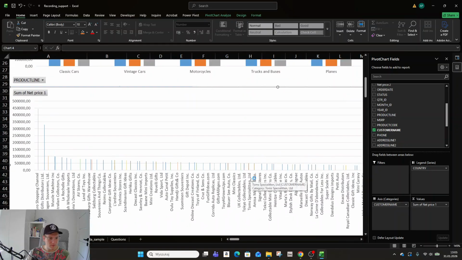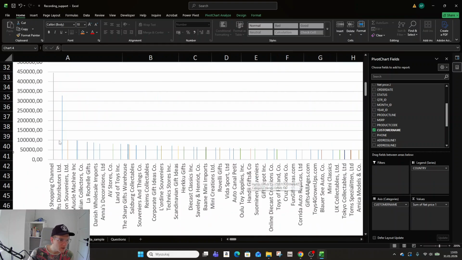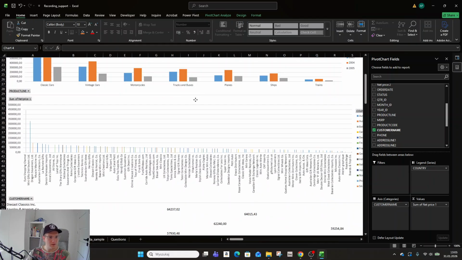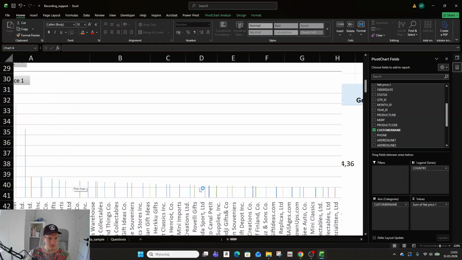If I can have it a little closer, I don't know why sometimes there are two lines here, but we can see that there are 2 highest lines for USA Mini Gift Distribution and Spain Euro Shopping Channel, and the rest are a lot lower in sales.